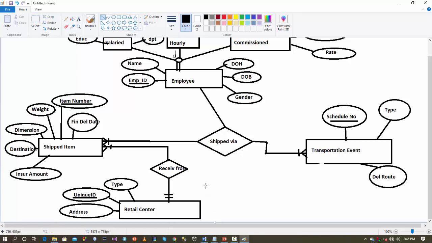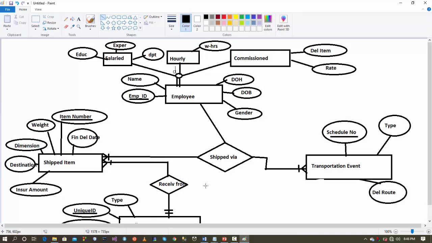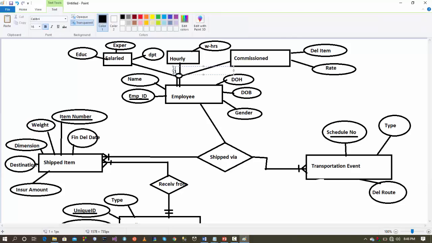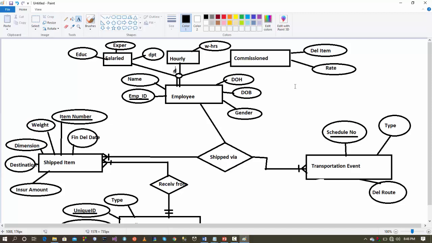And here, as you can see, I have all the required enhanced EERD. But here you also need to remember that we need to have our D, which means disjoint.